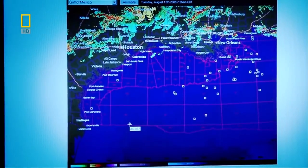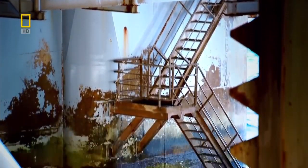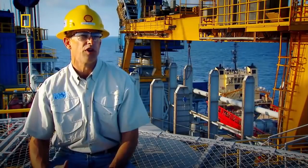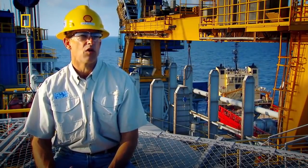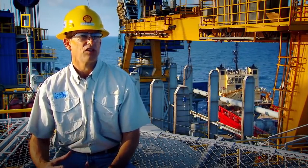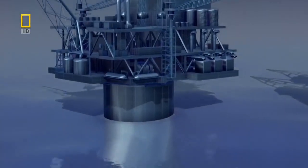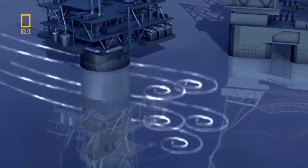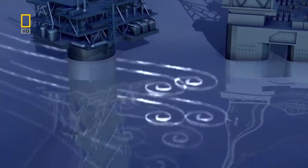Although the Gulf of Mexico is plagued by hurricanes, there is a more insidious danger for Perdido lurking under the surface. The loop current — a large circular current in the Gulf — produces very high currents on the order of five or six feet per second. This causes the spar, like any cylinder, to vibrate in the current. On the scale of Perdido, this phenomenon could cause the rig to sway nearly a hundred meters sideways and damage it.